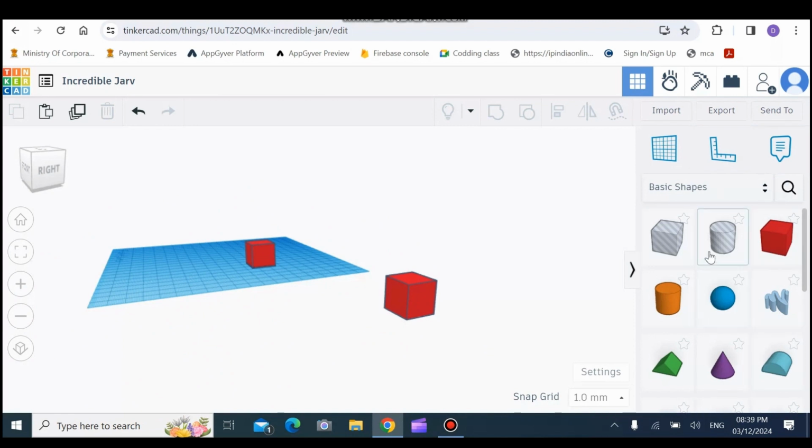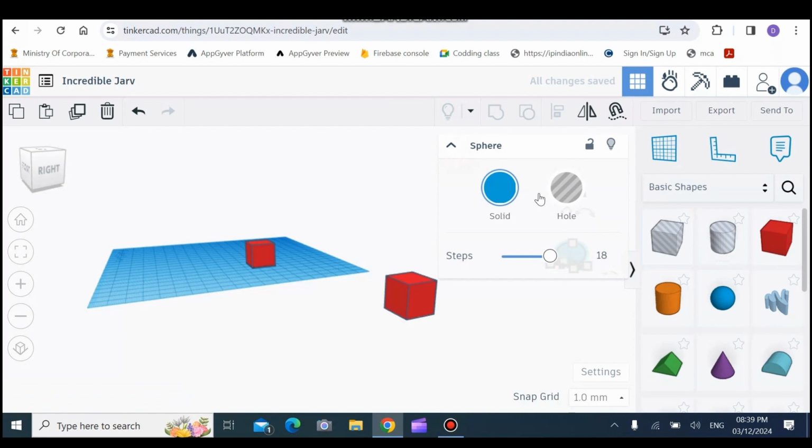So now we go into the shapes. These shapes are just for your convenience. What if I want to make a sphere shape hole? If I go here, as you can see, we have this. This is the properties of a shape you can change. So I can also change the shape to a hole. Now you see where we are going.